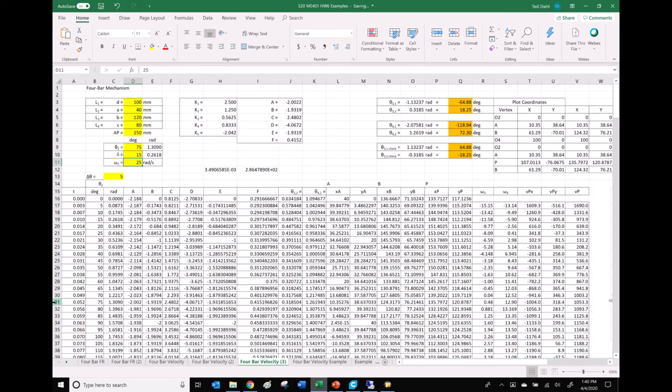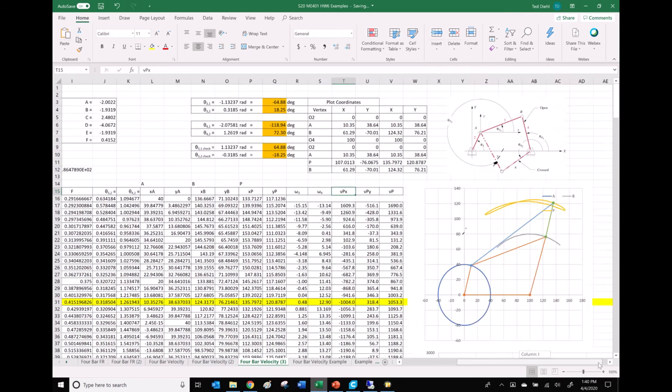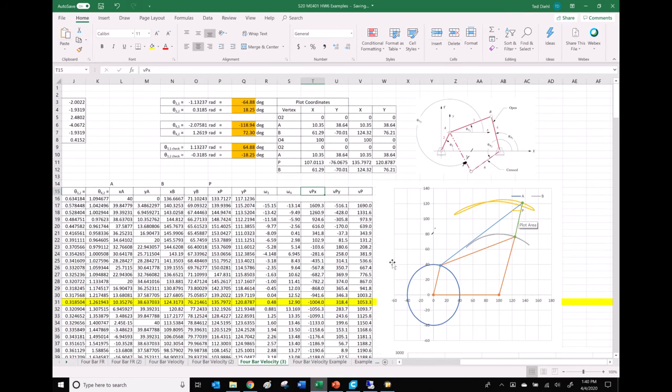So if we take a look at our answer here, we find for VP, and sure enough, the chart looks like this. We're going to find negative 1004 and 318.4.